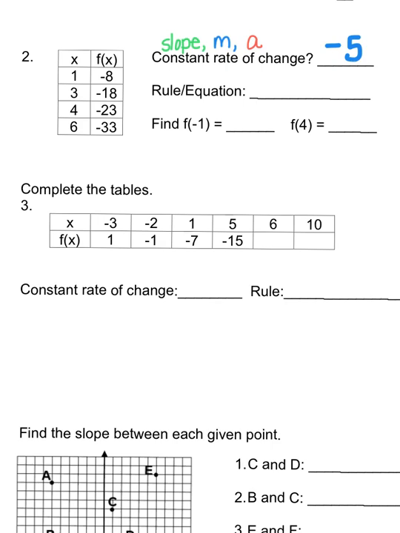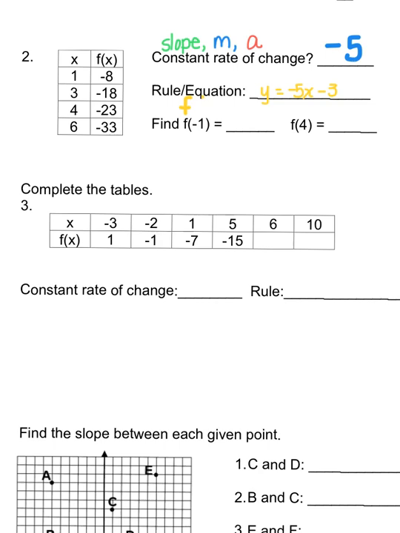Please pause the video here and use the stat function in your calculator to find the linear regression or equation of the line. Check your equation. I didn't write it in function notation, and that's okay in this case because it only asks for the rule or equation. So let's turn our attention to finding f of -1.